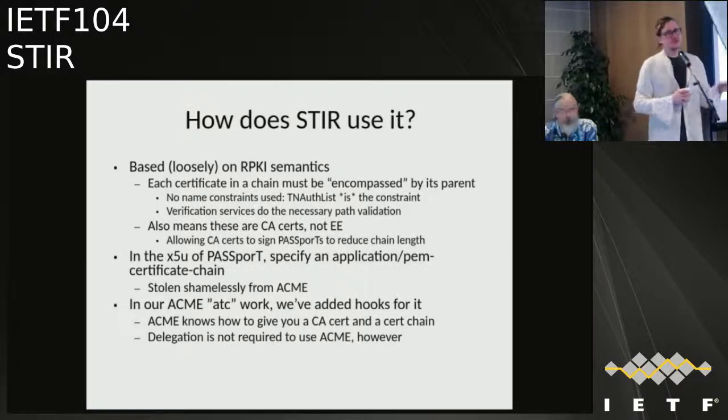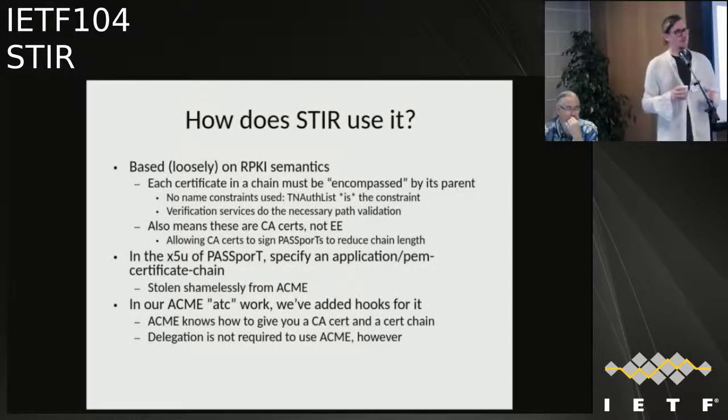But finally, there is a bit of text in there that puts in these hooks to our authority token work in Acme. To be clear, we want to create the hooks for it. We are not trying to imply that the only way to get a delegate certificate is with Acme. In other words, if you have some other interface because you're a carrier and you just want to have a web service where your customers can connect to you and you get them credentials, these delegate certificates through that, that's fine. We're not saying you have to use Acme, but since Acme seems to be a common case for this, we wanted to make that available.